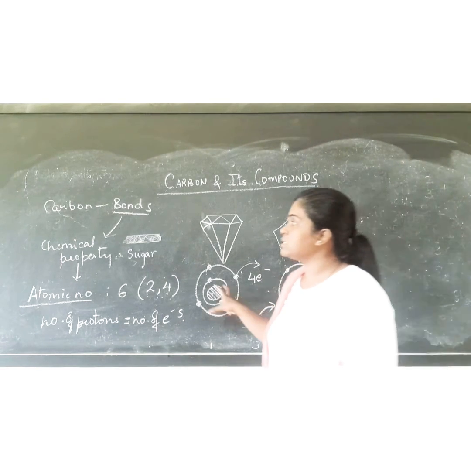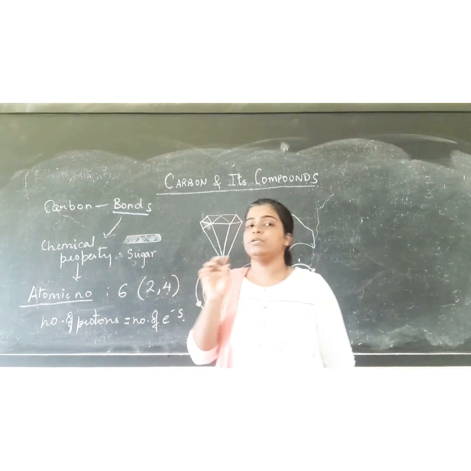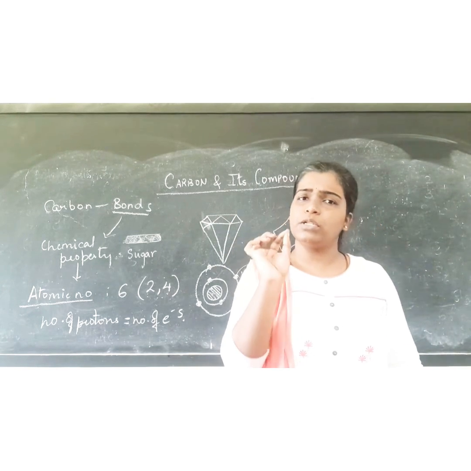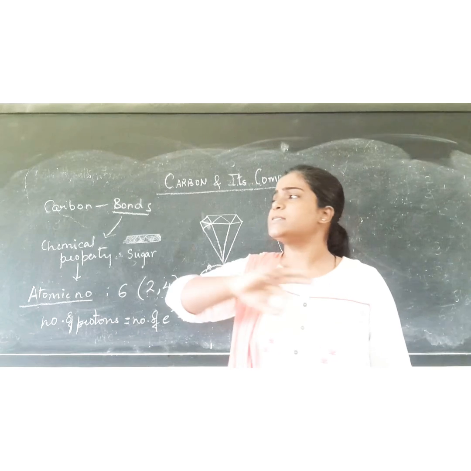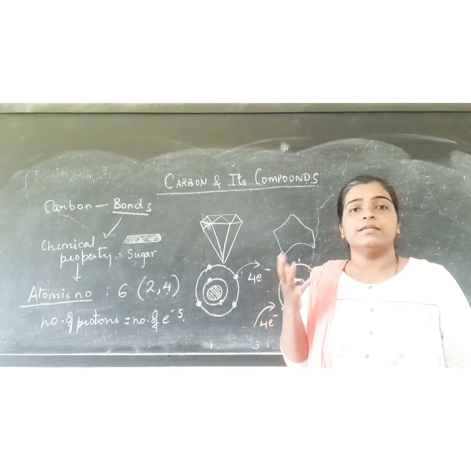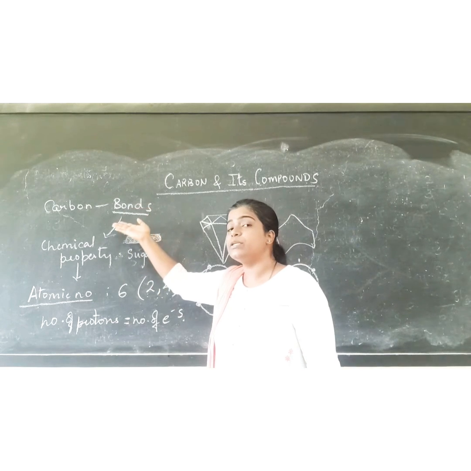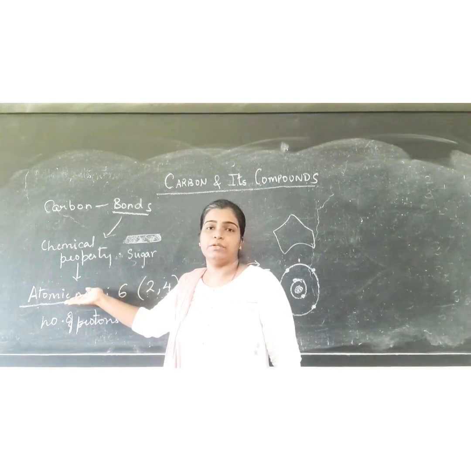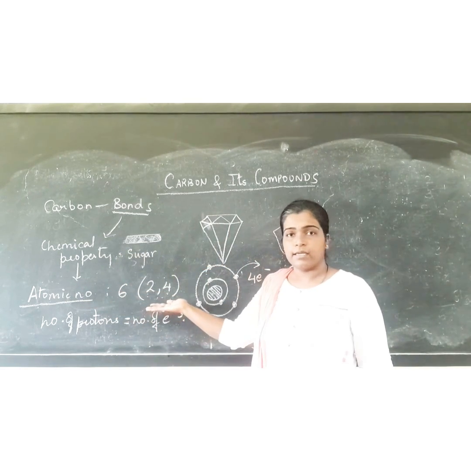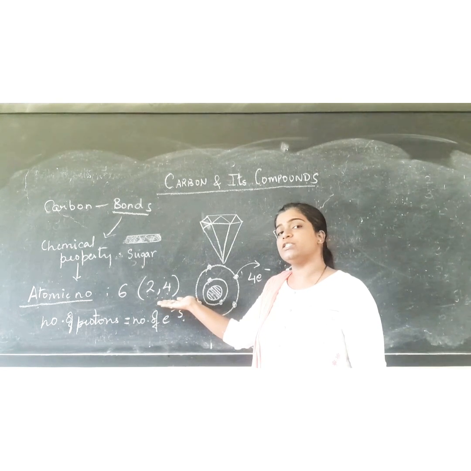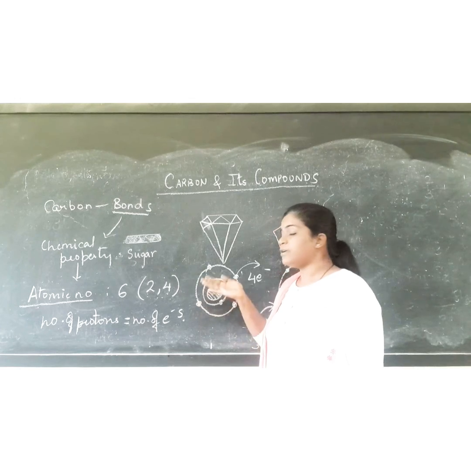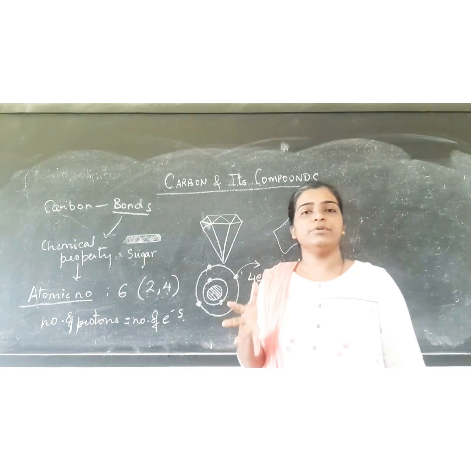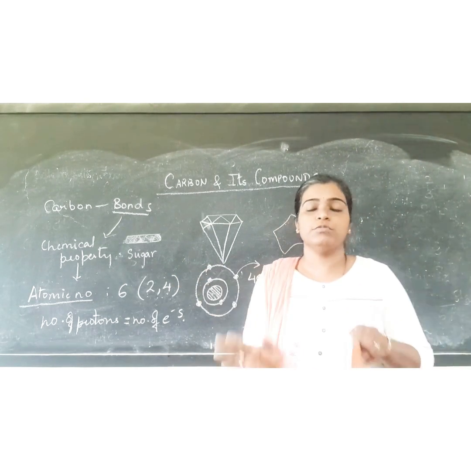At present, you have to know that only 1% of carbon is present on the Earth's crust and Earth's atmosphere, only a very small amount. But it is present in all life forms. This is because the bonding in carbon is very good due to its chemical property, and chemical property depends on the atomic number, and the atomic number of carbon is 6. The electronic configuration is 2, 4, so it can either give the 4 electrons or take the 4 electrons, and that is why carbon is present in all the life forms on the earth.